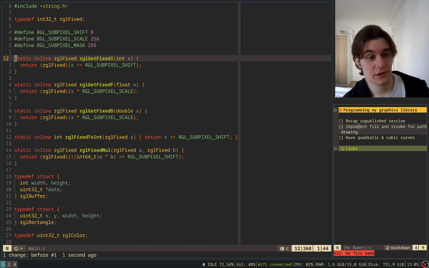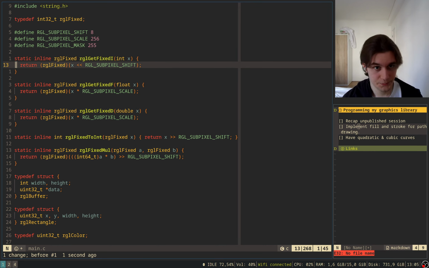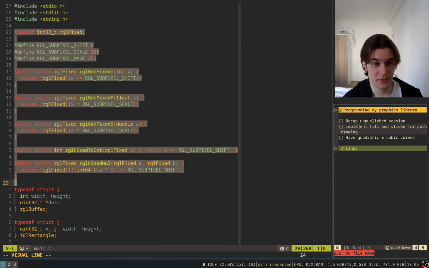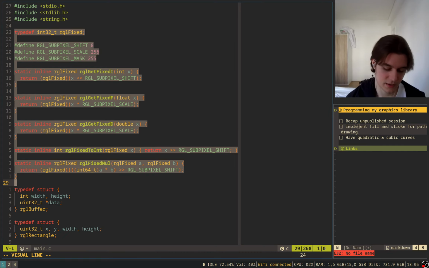So what I tried to do is implement fixed point arithmetic for the library. We don't want to use floats. We want to use fixed points for fractional types because of precision, speed, and all sorts of stuff, which is very nice.